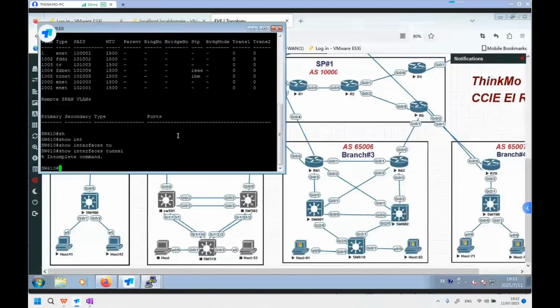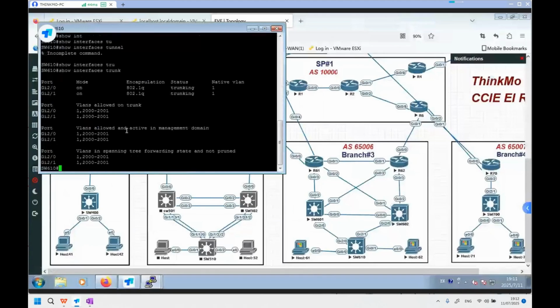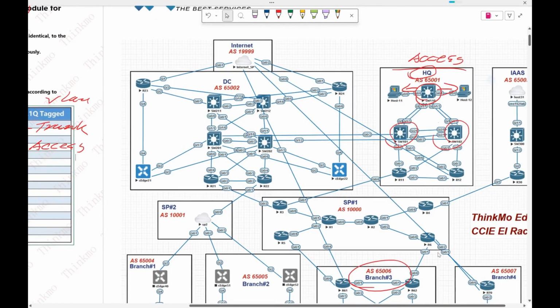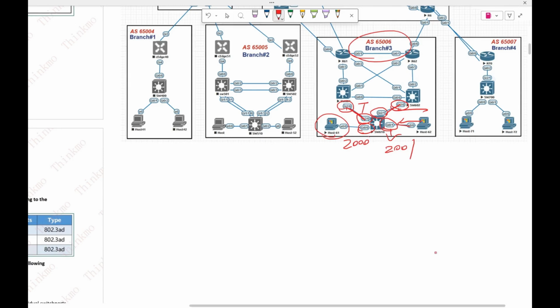Next, let's take a look at the trunk link. I typed it wrong, this trunk link. The trunk link is already allowing VLAN 1, VLAN 2000, and VLAN 2001. In other words, when the data originating from host 61 comes up from its current location here, it will travel through this trunk link, pass through this aggregation switch, and then select an appropriate exit, effectively selecting a suitable gateway, right?